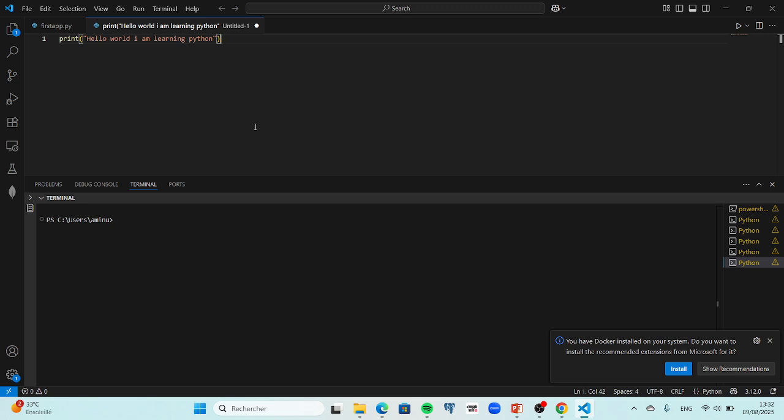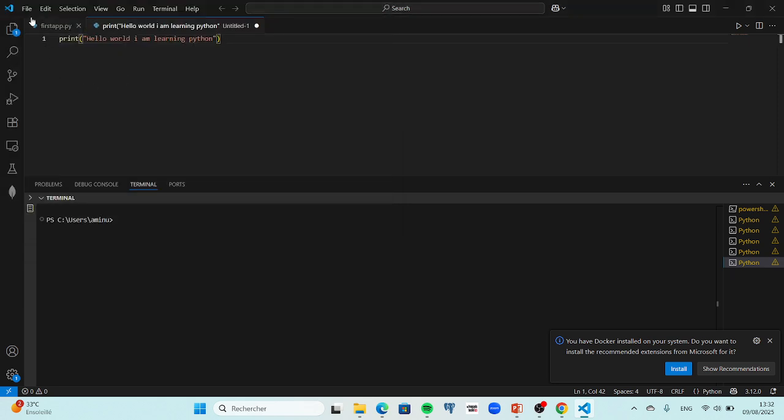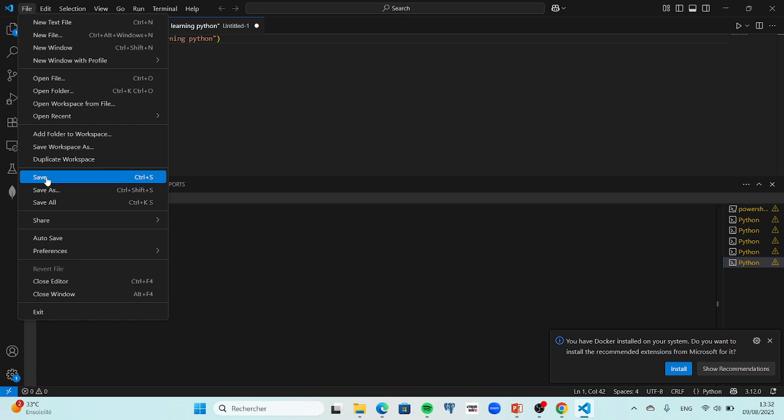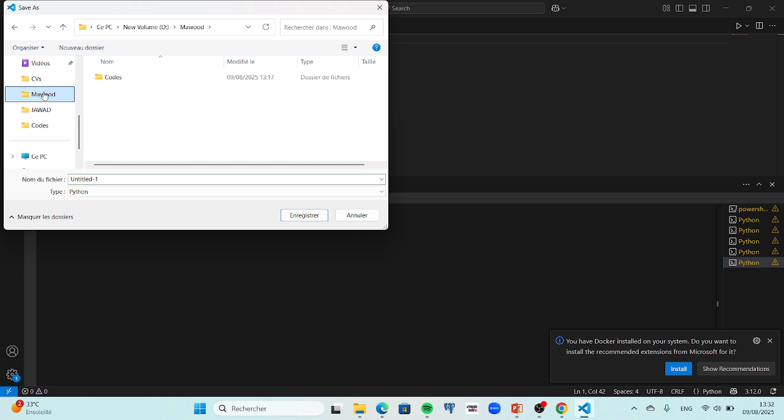You can press Ctrl S, or you go to File and save from here. Now you have to choose the destination, where you want to save your file. Go to this folder, for example. I want to save my file here.